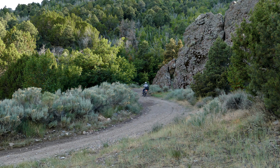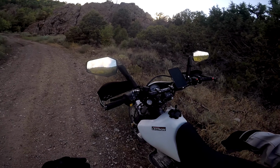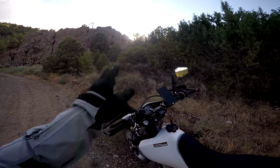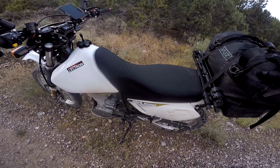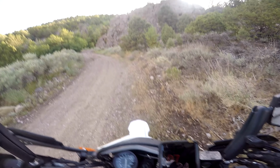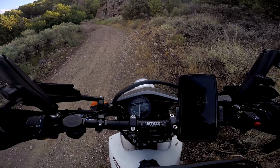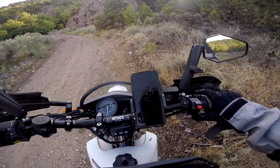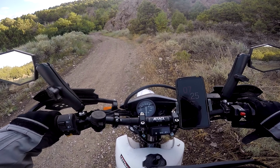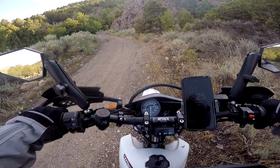So I just stopped here to get a cool shot of those rocks, and some guys came by on their side-by-sides. They were going up to check out the thing that I'm going to see. Well, you guys are going to hear about it, it's going to be in the title. There's an abandoned mine. We're going to go check it out. They'll be there for a little bit. I might camp somewhere else if that's the case, but I'll go check it out. They might be there with me, but yeah, we'll head up there.